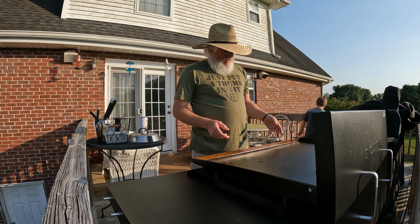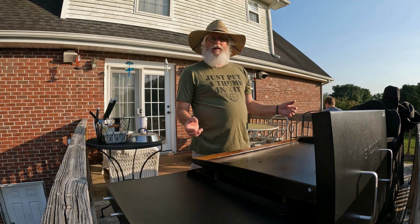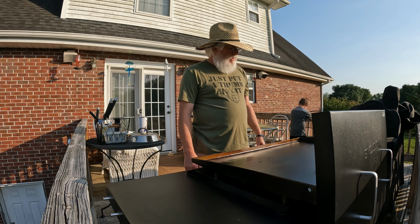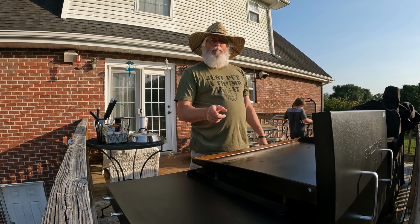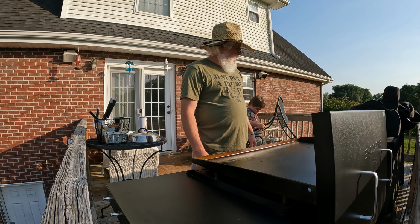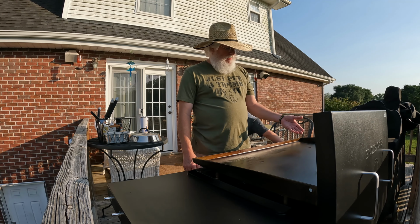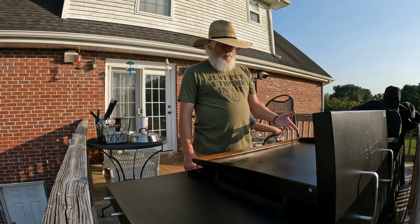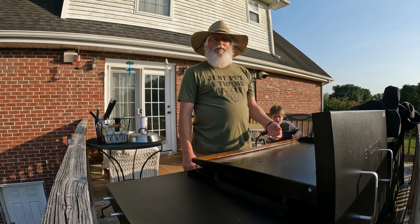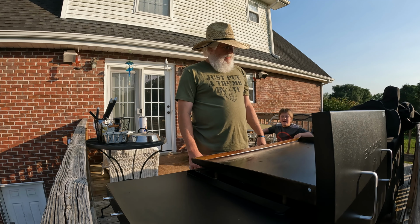But the cover is pretty good. I think it's going to get better once the heat's on it and it stretches out a little bit. But it is a nice cover, and be sure you get one. When I bought mine, they was out of them. I had to wait a couple of days and it rained on it. I had one person say, oh, we got one and it just rusted up. Well, yeah, if you let rain on it and you don't season it and you let it sit out there for 2 or 3 weeks or a month, yeah, it's going to rust. Just like leaving an iron skillet out. You can't do that.